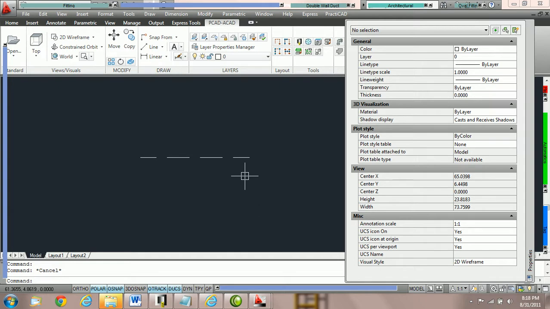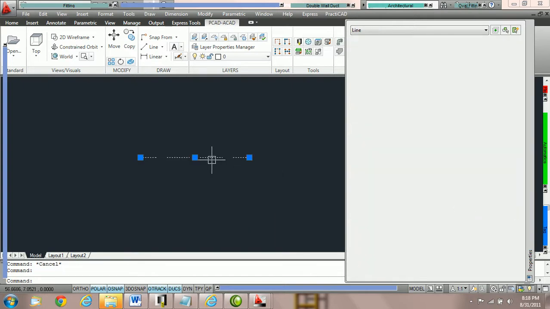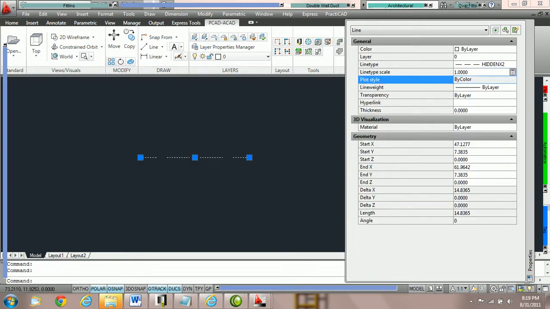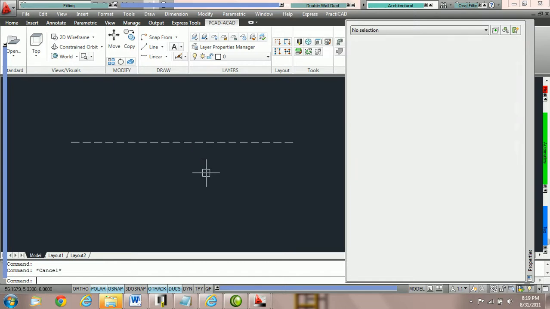So most commonly, what we usually do is we change the line type scale for the entire drawing. And the difference between the LT scale for the drawing and the LT scale for the entities themselves will be represented to us. So I'm going to click on this line to demonstrate this and put it back to LT scale 1.